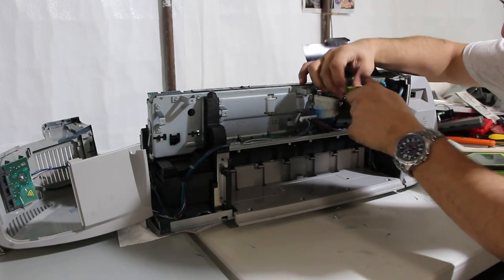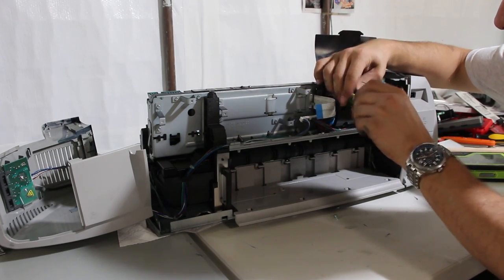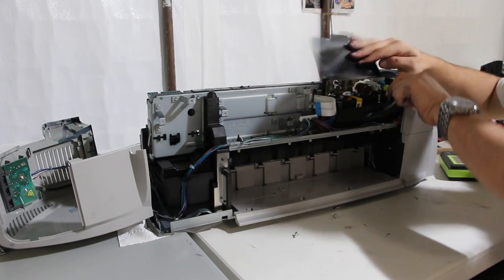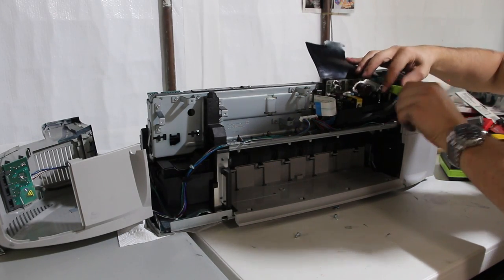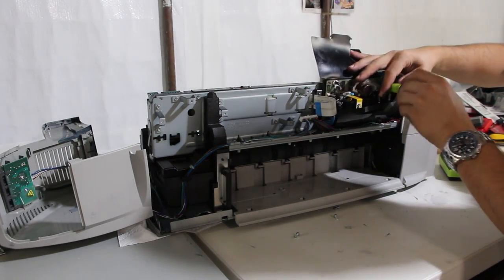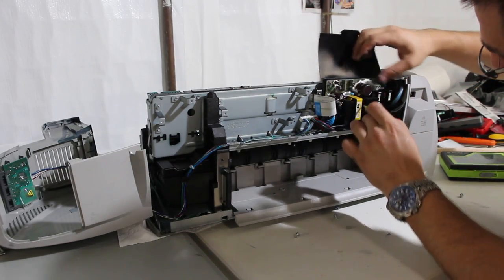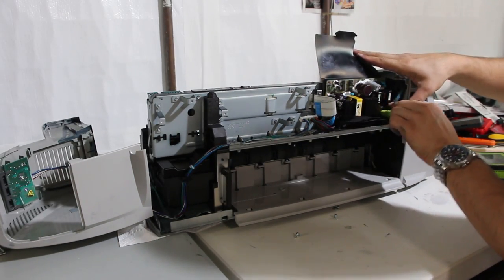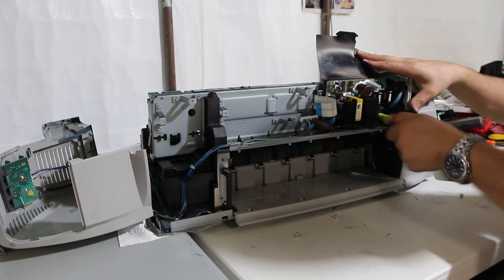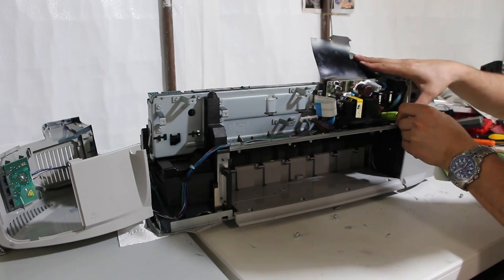And the reason it's high voltage is because this printer, unlike most of them, which have a wall wart, those are those black things that normally hang out from a laptop. This one feeds directly into the printer from your house. And as a result, it has the components internally rather than externally. And so this is why it's saying high voltage. The components are here. It's not a joke, they are high voltage.